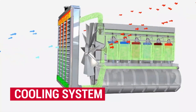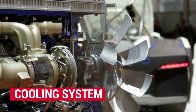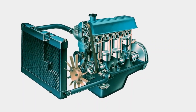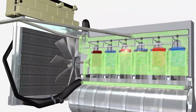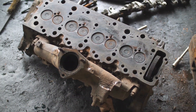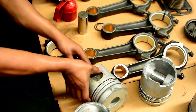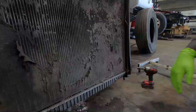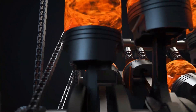Cooling system: Like any other engine, it is crucial to regularly monitor the cooling system of diesel engines. Overheating can lead to significant problems such as engine failure and expensive repairs. Neglecting the cooling system can result in warped heads, blown gaskets, and damaged pistons that may require costly repairs or even engine replacement. Regular maintenance — such as checking the coolant level, replacing damaged hoses, and cleaning the radiator — can prevent these problems and extend the engine's lifespan.